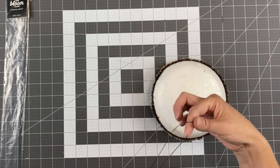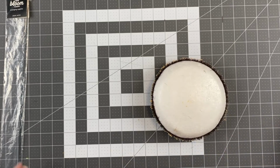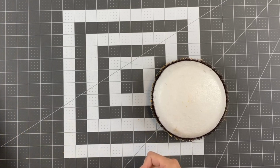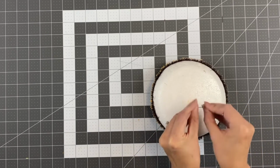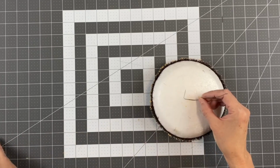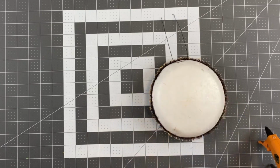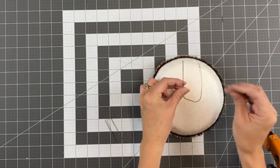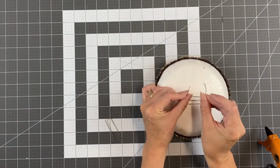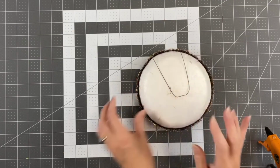But what I'm going to do, I'm going to cut these in half, just because we're not going to have to use the whole thing. So I'm just going to cut it in half, set that aside. Okay, and so then we're going to use this half, and this is where we're going to put it, right there in the center. So I have my glue gun. I also have floral pins. I'm going to get 2 floral pins out, and I'm going to stick this in here at an angle. Try to keep it as close to the center as possible. And again, I'm going at an angle because I don't want it to come out the front.